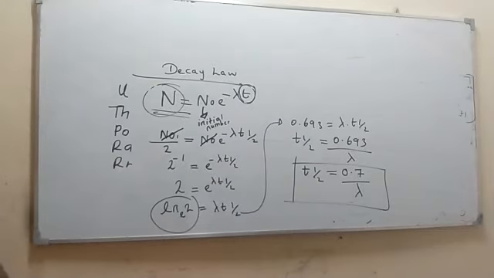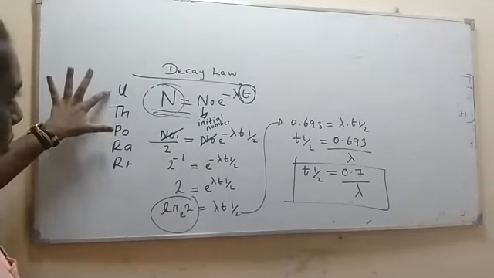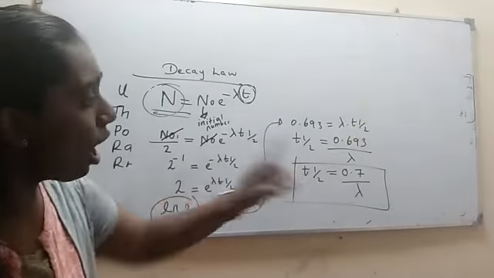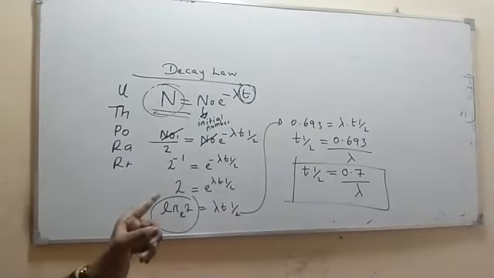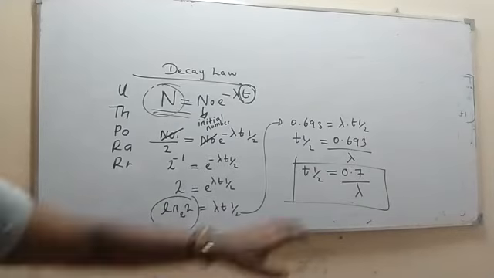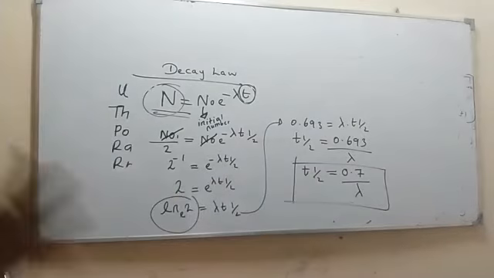That means for a particular element, half-life is constant. From this, the conclusion you can come to is that for a particular element, half-life is constant. That means uranium has only one half-life. Because here the expression for half-life time period is 0.7 over lambda. 0.7 is a constant, isn't it? And lambda we call the decay constant. That is, for a particular element, that is one value. That means uranium's half-life is one value.